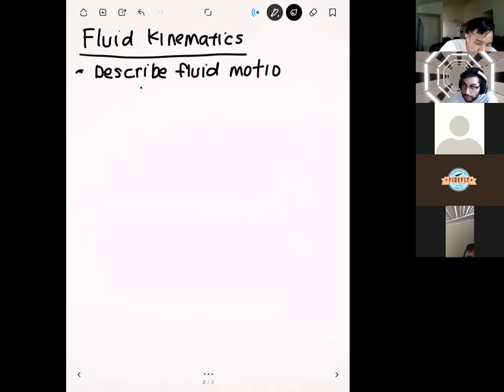That definition might seem even stranger at this point, because we've been studying fluids for almost 5 weeks now, and it seems strange that I'm saying we don't know how to describe fluid motion yet. When I say describe, I don't really mean just the words to describe it, because I feel like we have that down at this point. But in order to move forward with some of the more advanced topics in fluids, we need more mathematical tools and mathematical ways to describe fluid motion. So when I say describe, what I mean is mathematical.